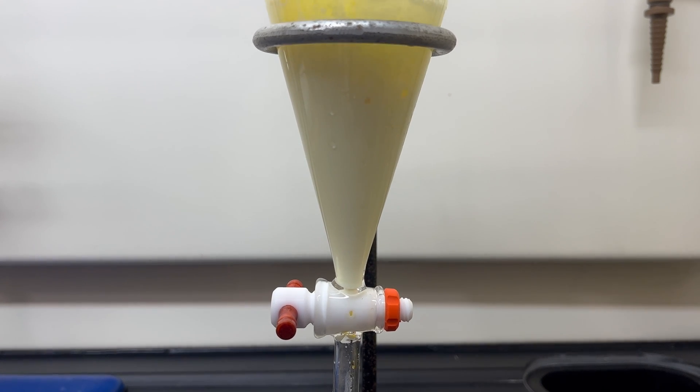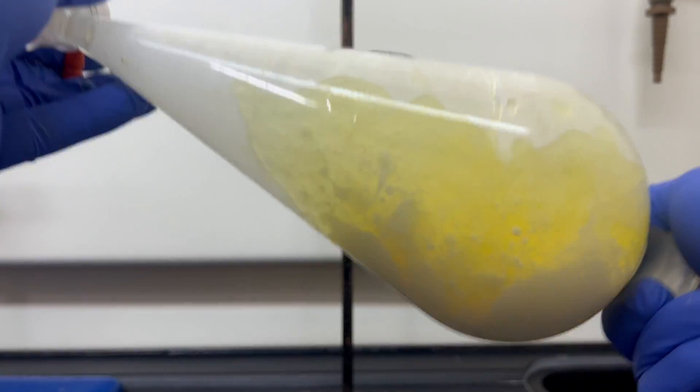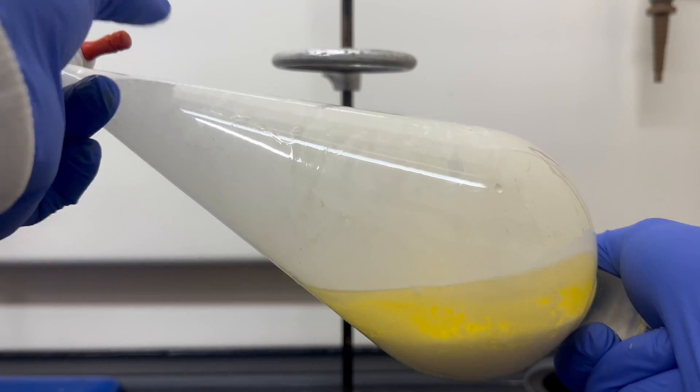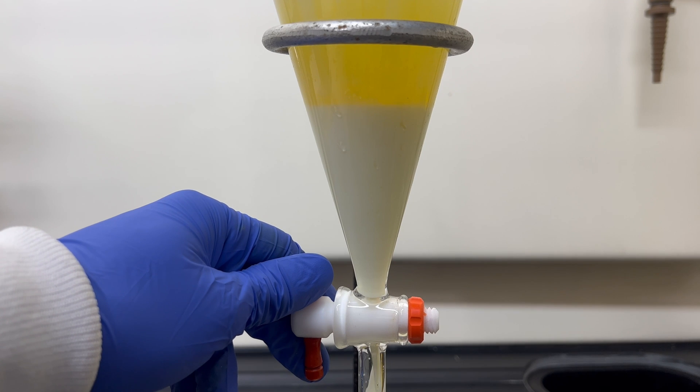The nitrobenzene is then once again removed and a final water wash is used to remove any leftover sodium hydroxide. It's very important that all acid is removed. If not, then in the distillation, any acid that's left over will react to form dinitrobenzene with the nitrobenzene that's already formed. These washes will contain small amounts of benzene and nitrobenzene, so it must be treated as a benzene waste product.